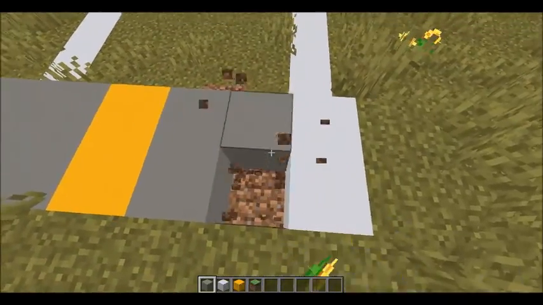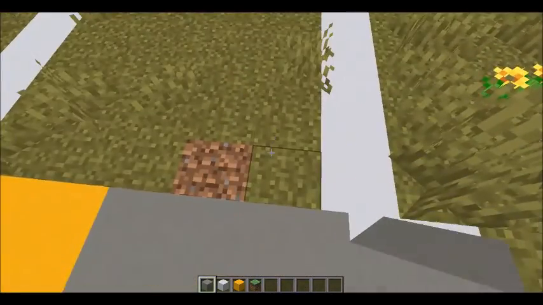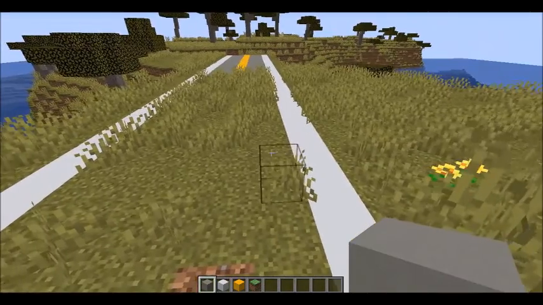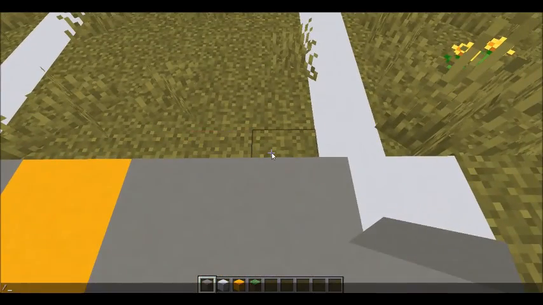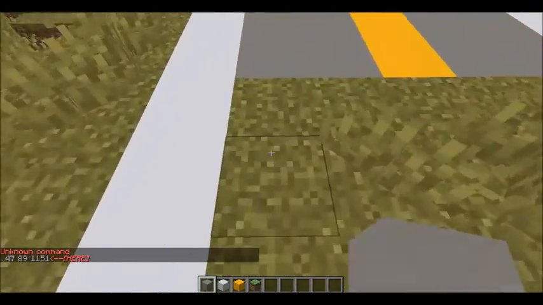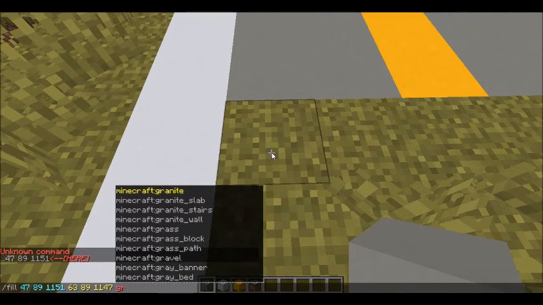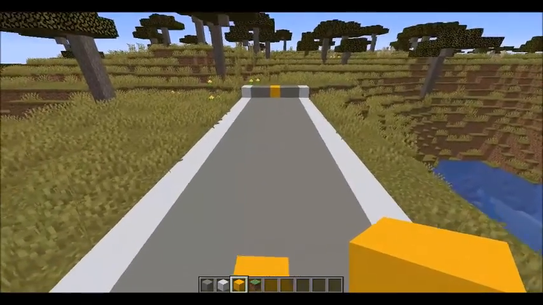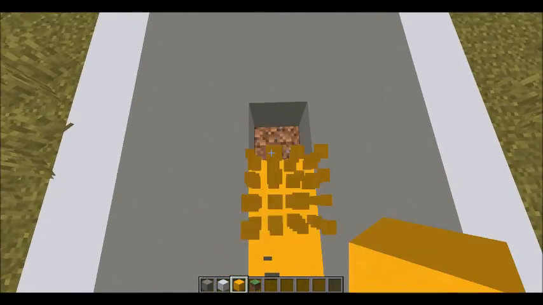Okay, look at all that surface right there that I have to fill in with this concrete. One cheat that you can use if you have cheats enabled is the fill command. And I'm basically going to use that to fill in this large area. And I do recommend if you're building huge segments of road that you use this cheat. It just saves you time. See, now I filled in this area and then I can just put in my yellow center line.